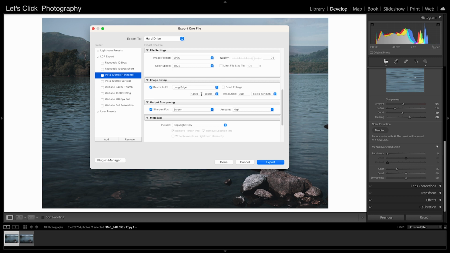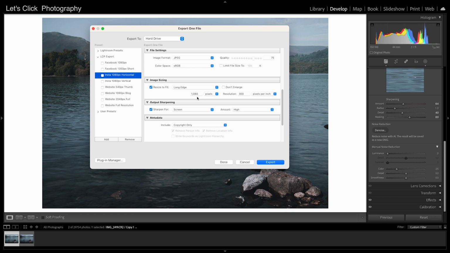Why am I doing that? Because if I upload this image at full res to Instagram, Instagram is going to compress it for me, and it does a terrible job of it, and that's why we lose sharpness when we upload to social media. By resizing here, Instagram works on phone screens on the long edge for a horizontal image like this. The width of the phone screen on Instagram is 1080 pixels, so that's what it needs to be exported as. By doing it here in the export stage, Instagram won't do it for me and won't compress the image at all after I upload it. So I've resized that to fit a long edge of 1080 pixels.